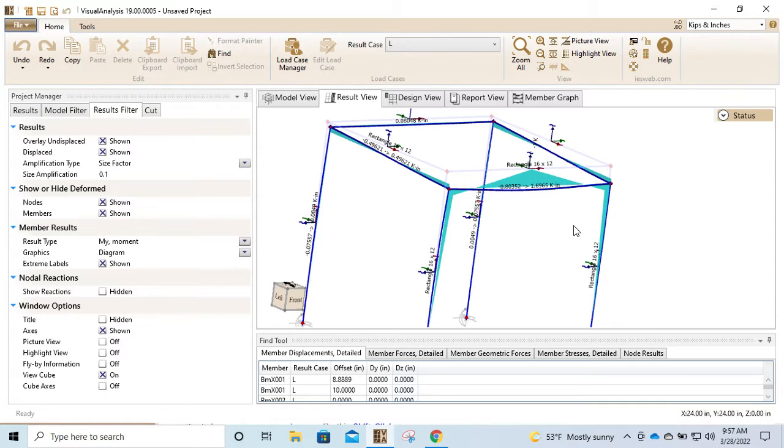And then at the very end, probably the most important part of this whole thing, you're going to verify your results through visual analysis. So you're just going to model this two-member model in visual analysis. We just went through how to apply loads and how to provide fixity at nodes, all those things. It's going to be able to give you the displacements and forces, or reactions. VA will give you the global reactions at nodes. We're going to have reactions at node 1 and 3. And then we're going to use visual analysis to plot the internal forces, axial, moment and shear.